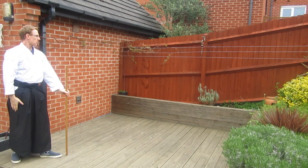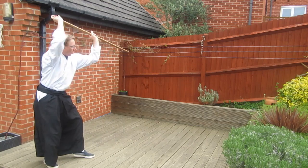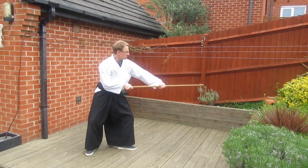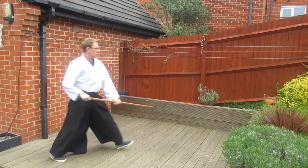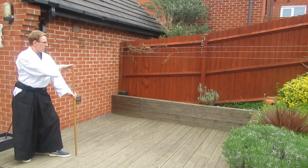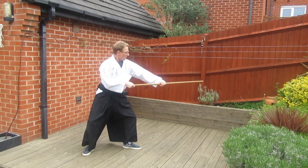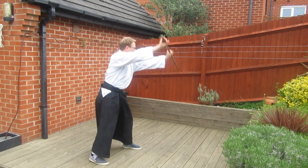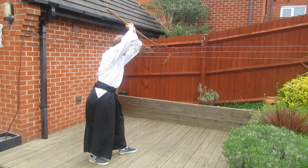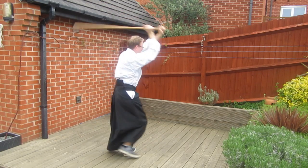Moving on, adding move 3, we have another thrust. So the Jo drops down from the high block position straight into Seigan no Kamai, so you can then make a thrust. It's quite a simple, basic, straightforward move. So we're getting a bit of a pattern now. Thrust, block, thrust, and then move 4, we have another block. This time bringing our hands together in the center of the Jo above your head, rotating the Jo, and then stepping forward to make a strike.